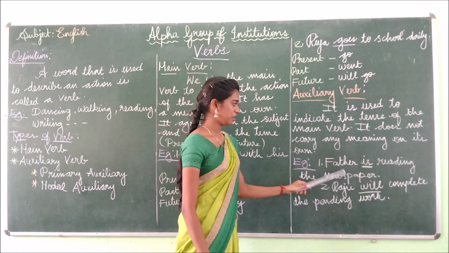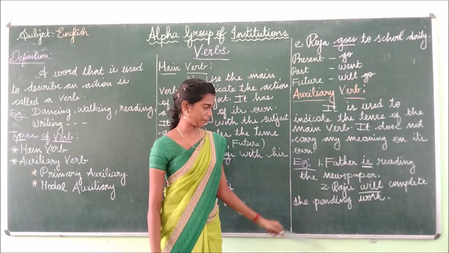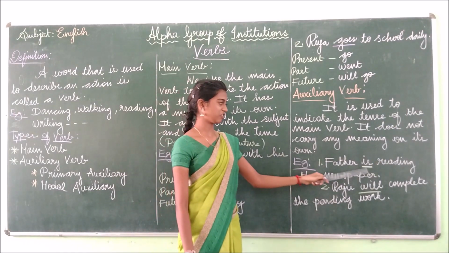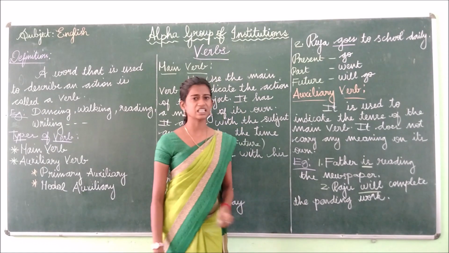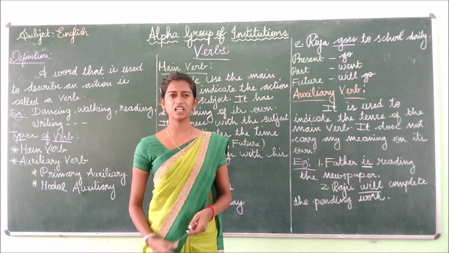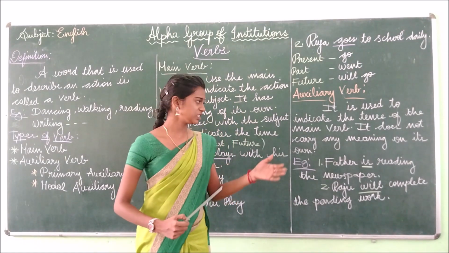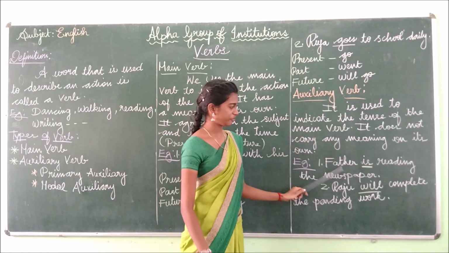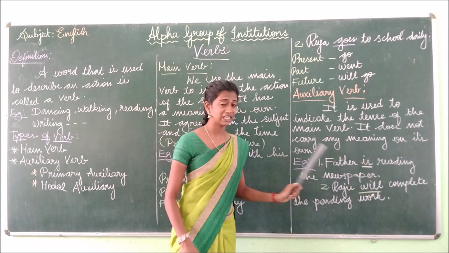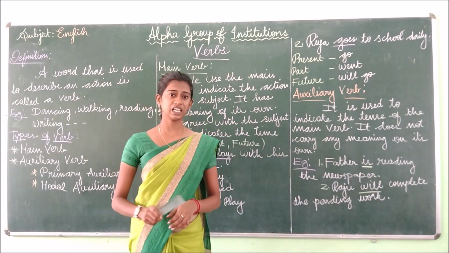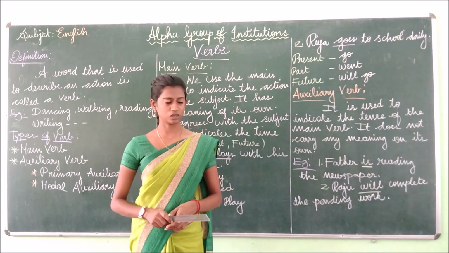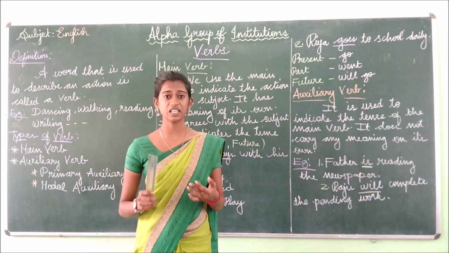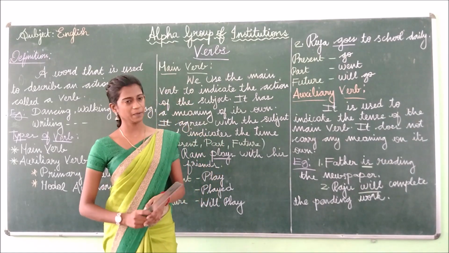For example, father is reading the newspaper. So what is the auxiliary verb used in the sentence? Yes, the auxiliary verb is "is". Does it have any meaning? No, this "is" doesn't have any meaning, so it can't stand on its own. In "Father is reading the newspaper," it indicates the tense. So what is the tense that has been referred to here? Yes, the present tense.